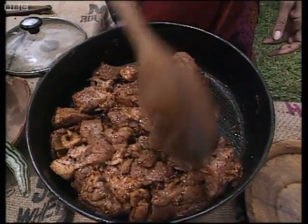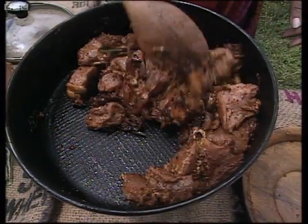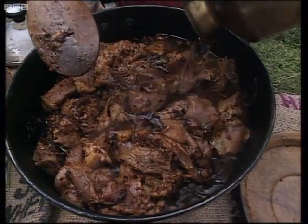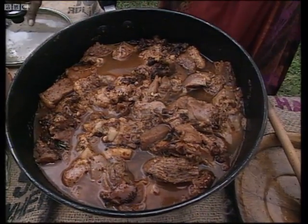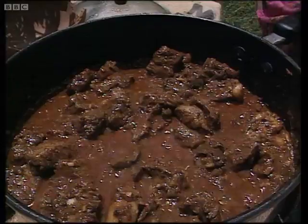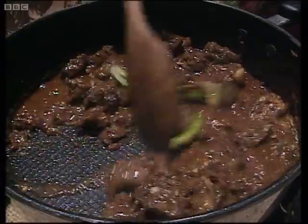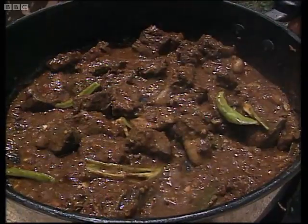I'm going to stir that around until the juices from the meat begin to come out. And then I shall put in about 10 fluid ounces of water, bring it to a simmer, cover it, and let it cook for another 40 to 50 minutes. The meat is now done. Now the last touch is to add 3 slit green chilies, stir them in, and pork vindaloo is ready.